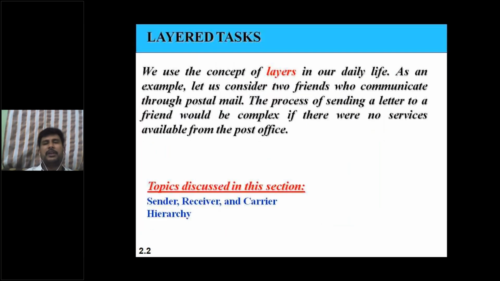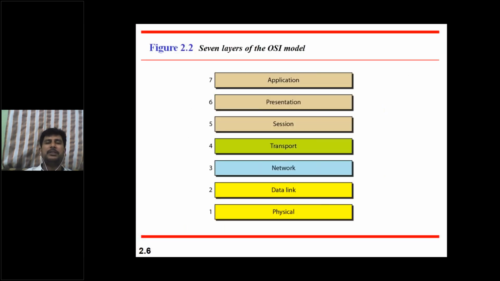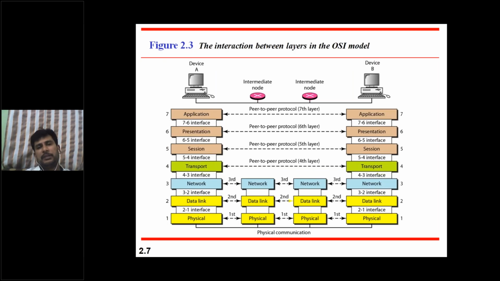The two network models that we discussed were the OSI model and the TCP/IP model. The OSI model is a layered architecture. It's Open Systems Interconnection, and the different layers are used to perform different functions. To interconnect two layers in the model, we have interfaces, and we expect peer-to-peer communication between the two peer layers. To define the communication between devices, a set of rules and procedures is used, which are referred to as protocols.